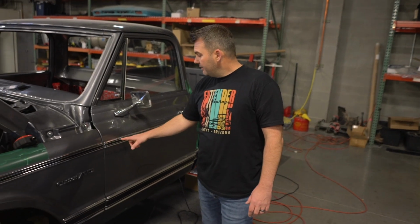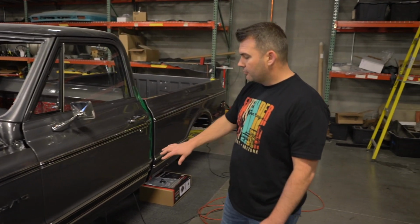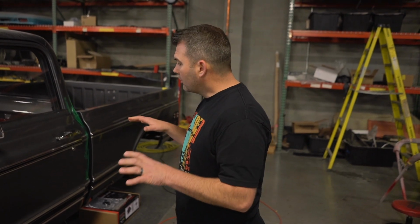With this particular project, we just went with the regular black and chrome look, and it's actually a little bit heavier gauge molding than some of the other stuff that's out there. It's made in Oklahoma, made in the USA. It doesn't quite dent up as softly as some of the import stuff. So anyways, a good quality product.